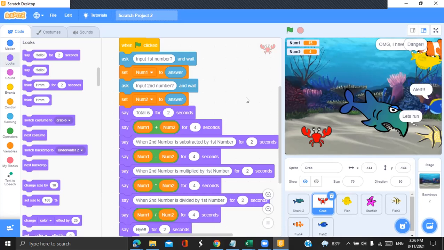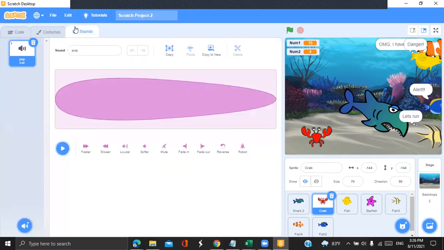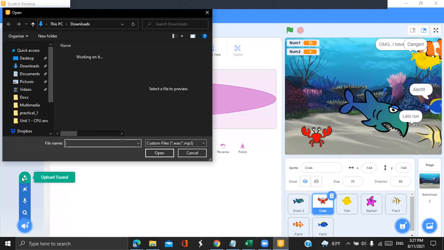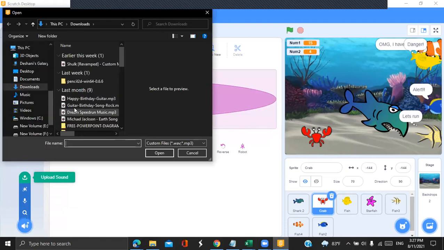Teacher, how to put sounds? Sounds, yes. We can choose a sound from here, or you can download one and use it, and just go to upload sound here. Say I want to add some music in the background.